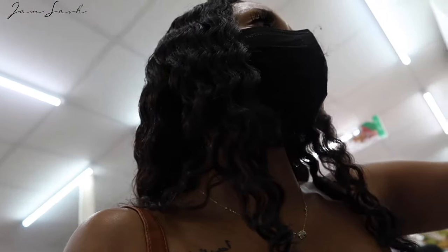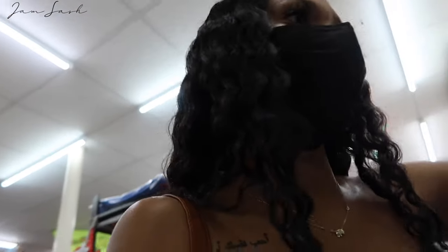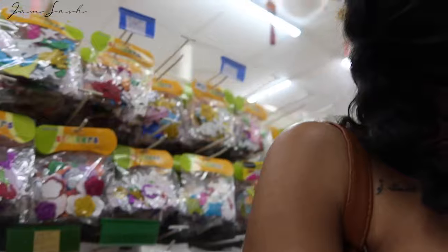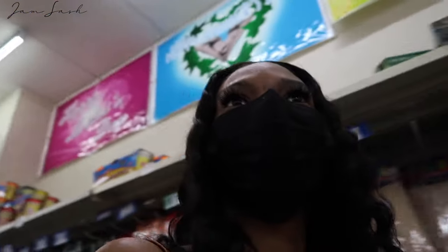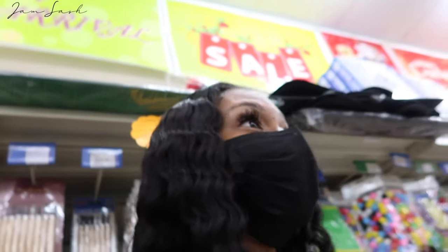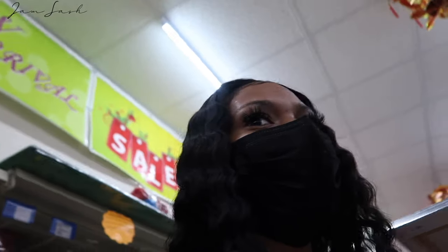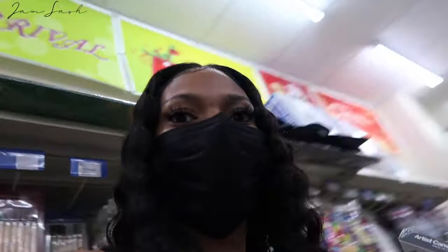And then of course, I forgot to buy wine and stuff like that. This is a nice little stationery place. Foam ball, glitter, I don't know what the excitement is. But I bought acrylic paint and paintbrush on Amazon, so I really don't need it.